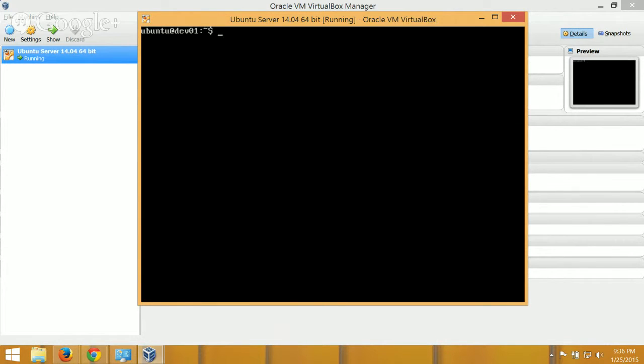So let's do that. To run updates on Ubuntu Linux, you do sudo apt-get update. And this is basically checking for updates, just like you would check for updates on Windows. It is not downloading any updates, and it is not installing any updates. That is a separate command.